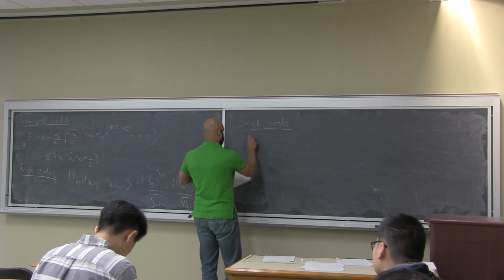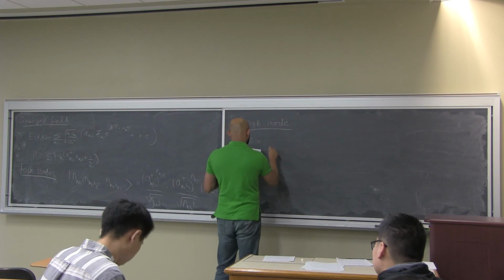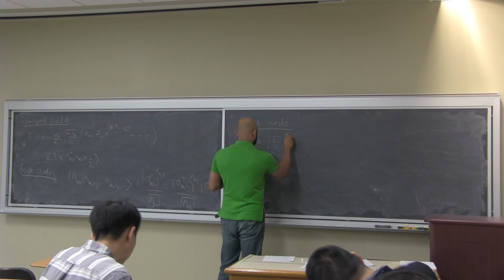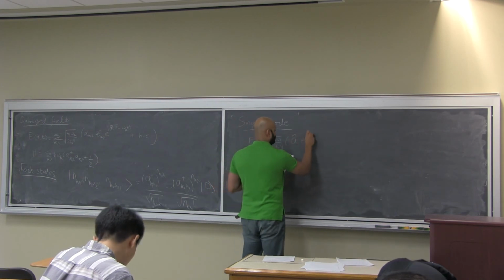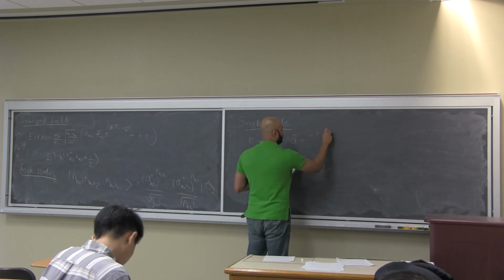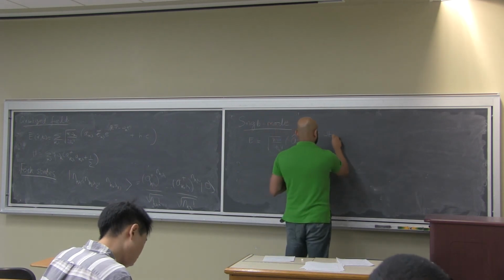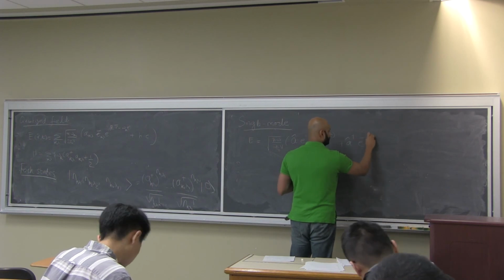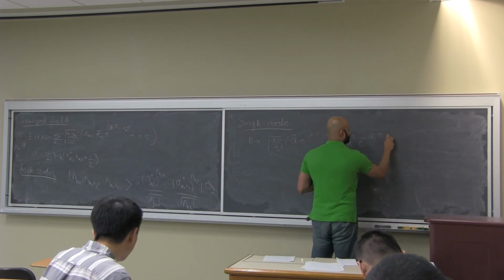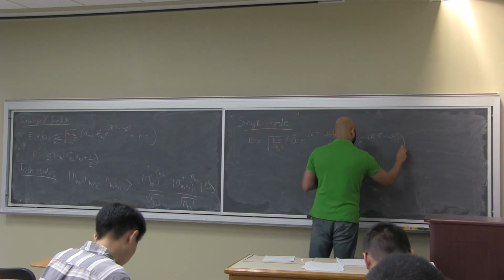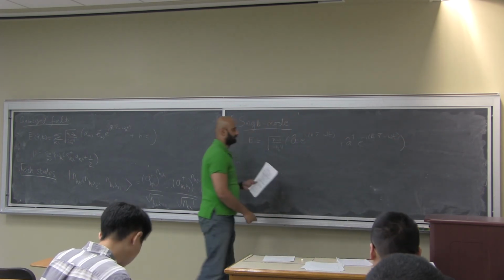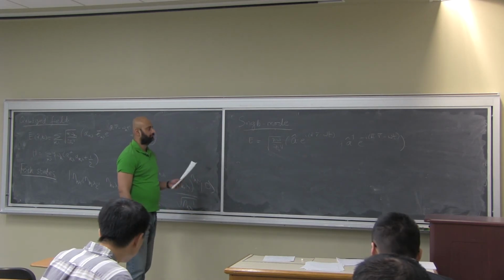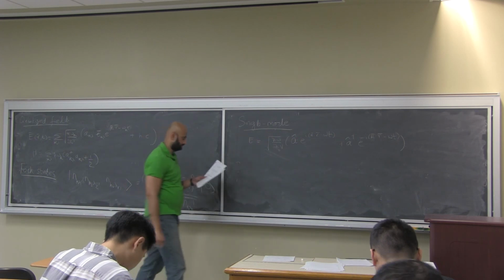The single mode electromagnetic field is, of course, the same thing, but now just with one term. We have the i(k·r − ωt). So I took the one traveling wave mode, so I get a and a dagger with minus i(k·r − ωt). And I've also considered only one polarization for this state. So it's just got one traveling mode with a certain polarization, and that is the electric field.